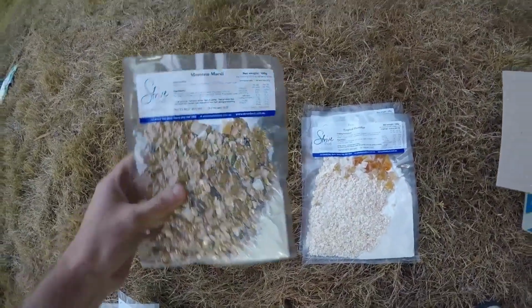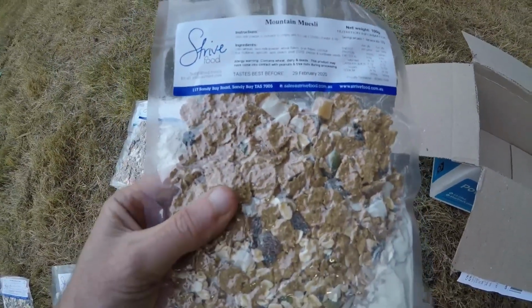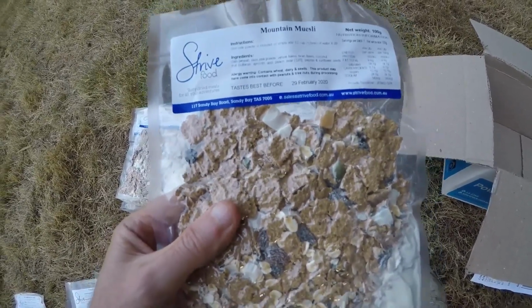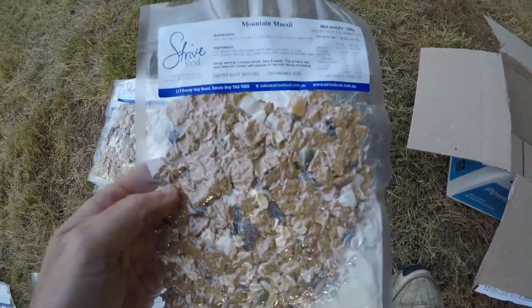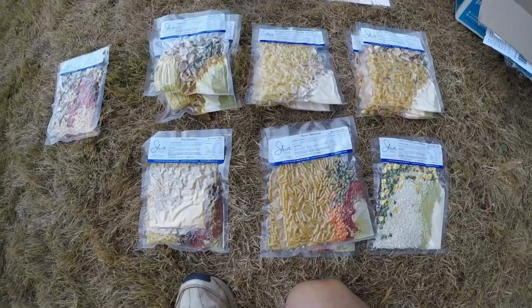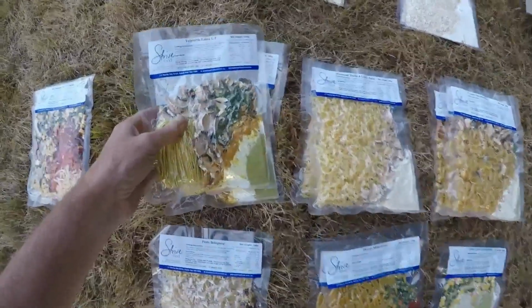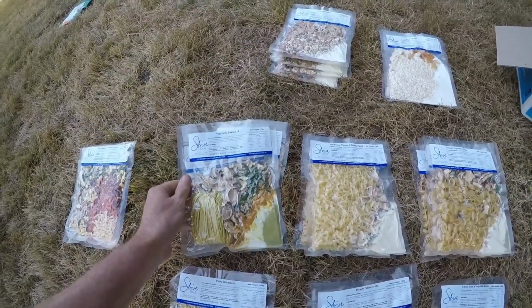The other option for breakfast that we've gone for is this mountain muesli. Again, it's just oats, wheat flakes, bran flakes, coconut, sultanas, apricots, apple, peach, pear, sunflower seeds. So we've got a couple of good different options there for breakfast. Then for dinner and lunch, we've got a whole variety here, 6 different varieties, all single serve packs, around varying weights.